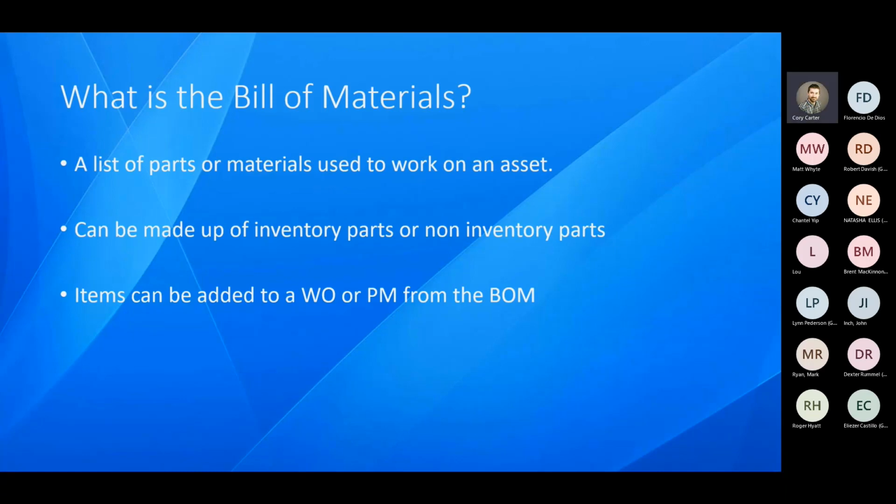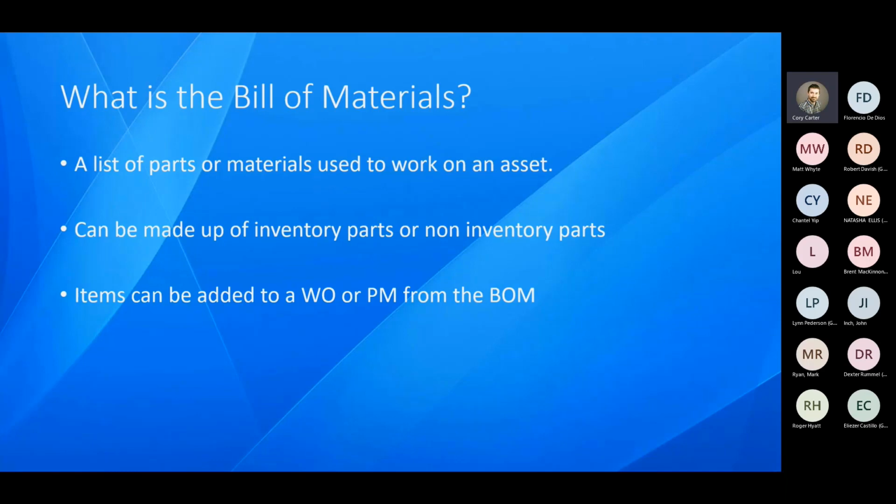The bill of materials is a list of parts and materials that you use to work on an asset. So the filters for your HVAC units, for biomed people, the repair parts for your beds or for your pumps, anything that you're using to do a work order can be put onto your bill of materials, and then it can end up on work orders, and it can end up on your preventive maintenance routines, so that when you run your PM scheduler and your PM routine creates a work order, now you know exactly what pump you need, what lubricants you need, what parts you need to get that job done. And it can be made up of inventory parts. So if you have the inventory module set up and you've got a nice organized stock room where you're keeping all of that stuff, then that's great.